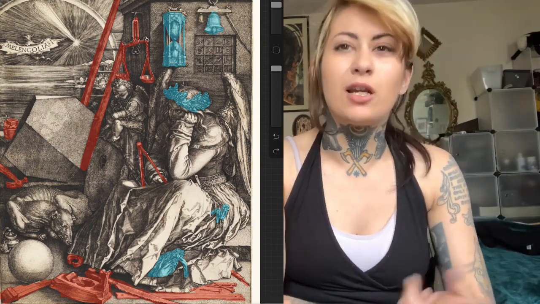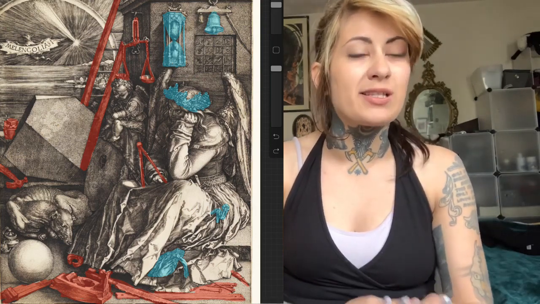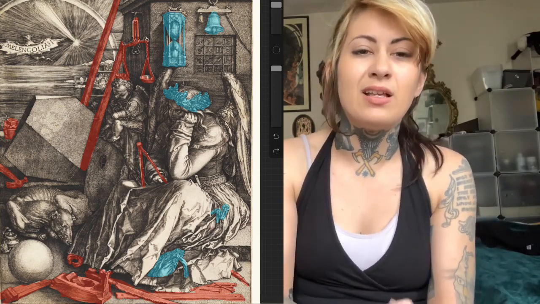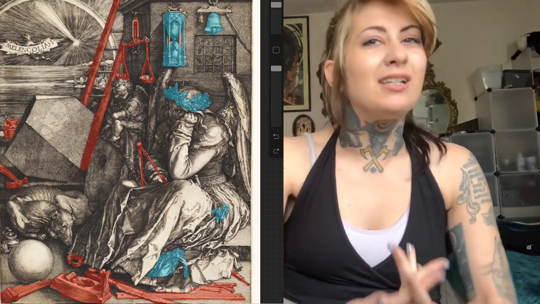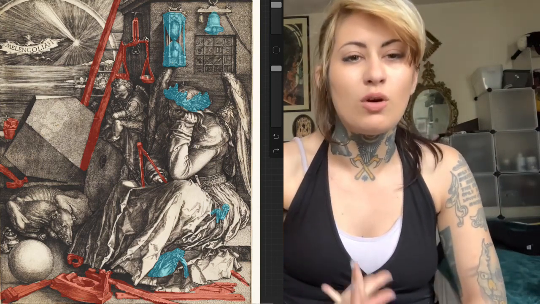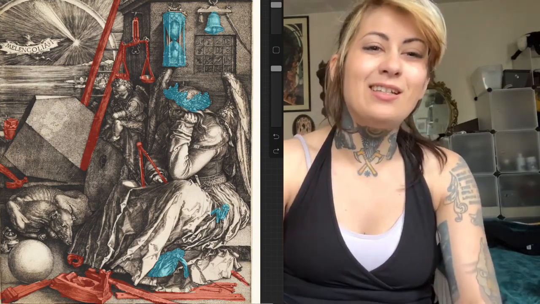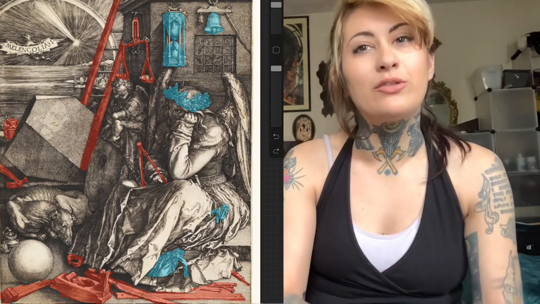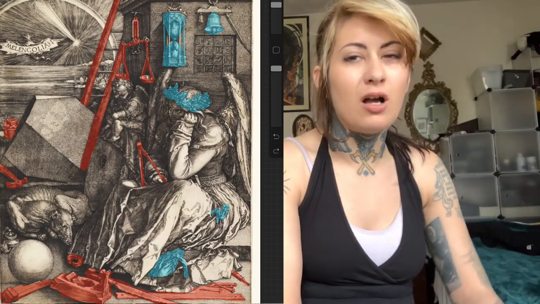And a lot of artists and philosophers were considered to be heavy in black bile, and another term for black bile was melancholia. So the angel is in the phase of melancholia, too much black bile, because it is common amongst thinkers and artists and philosophers. On top of that, the association with melancholia, with melancholy, is tied to Saturn. So while we have those ties to Jupiter, we have the angel in a position under Saturn.